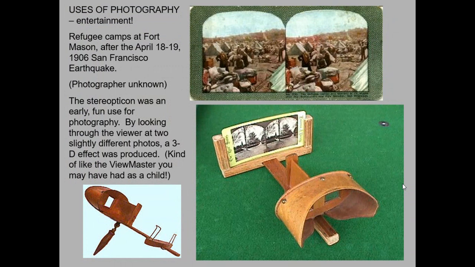Your eyes, of course, are a few centimeters apart, so you are accustomed to seeing two separate points of view simultaneously to create the illusion of three-dimensional depth, and that's exactly what this tool does. If you look closely, you can tell that the photographs are just slightly different. If you look at this figure in silhouette on the left-hand edge, you can see the head and shoulder and most of the torso.